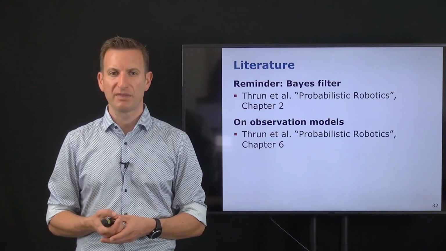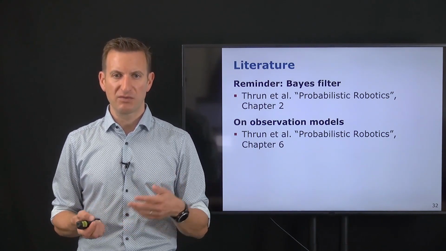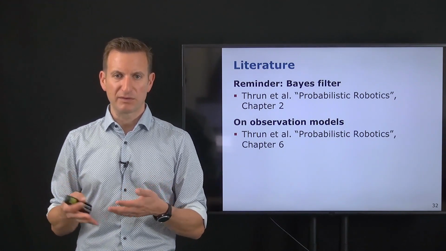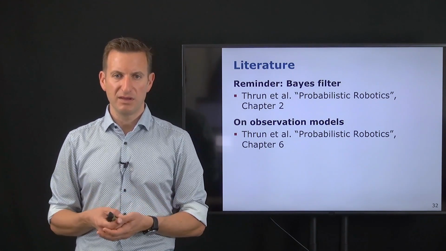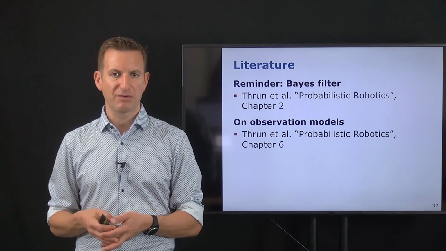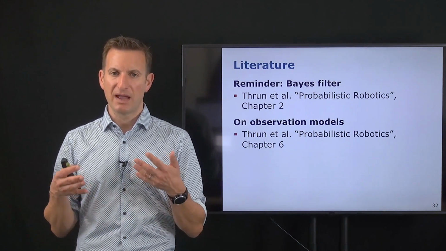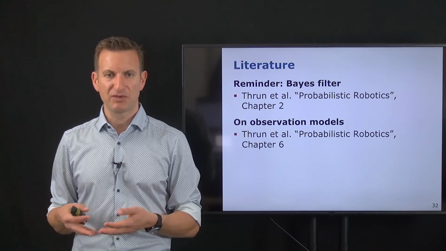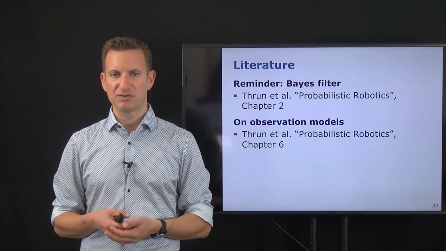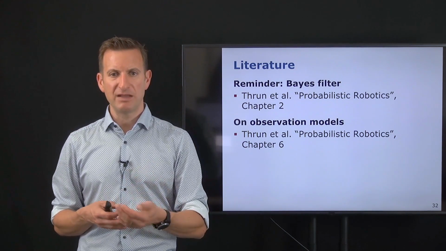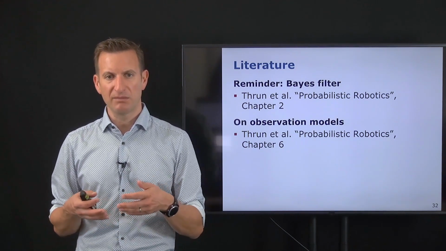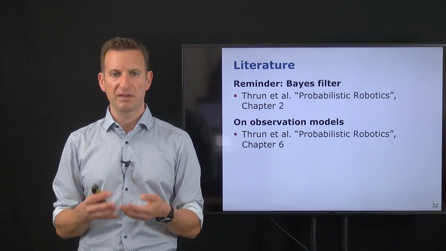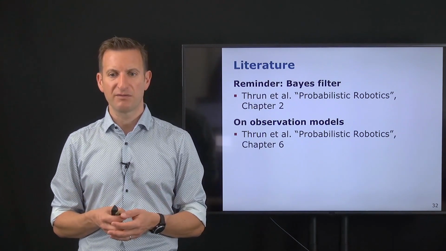Typically that boils down to a Gaussian estimate, for example, in your pixel coordinates, which is equivalent to the bearing information if you have a calibrated camera. And that's how you do that for point measurements. If you have those grid maps, it's a bit more complicated, but I've shown it here today. You may need to pre-compute your models, but typically what people do is build lookup tables so that in the end they can be computed in a very efficient manner.